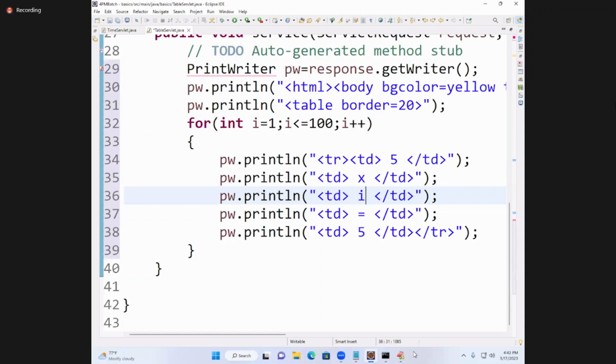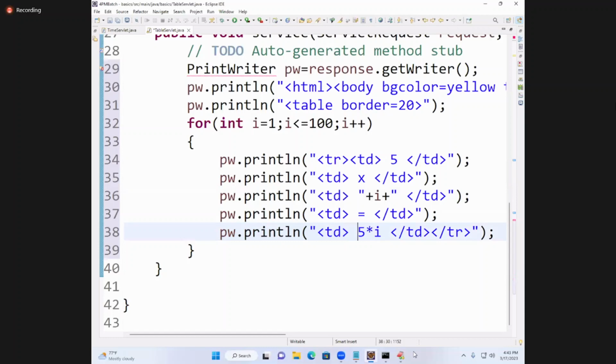I only printed. If you want to print the i value, what you have to do? Concatenation. Here double quotes close, plus symbol, again plus symbol, double quotes. Okay. Here 5 into i is required. Will it print 5 into i or the value? 5 into i printed.